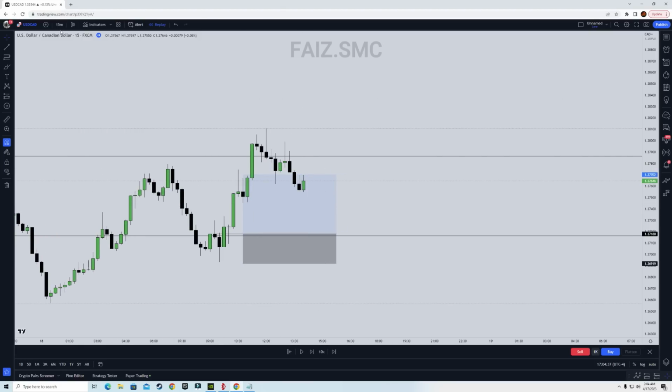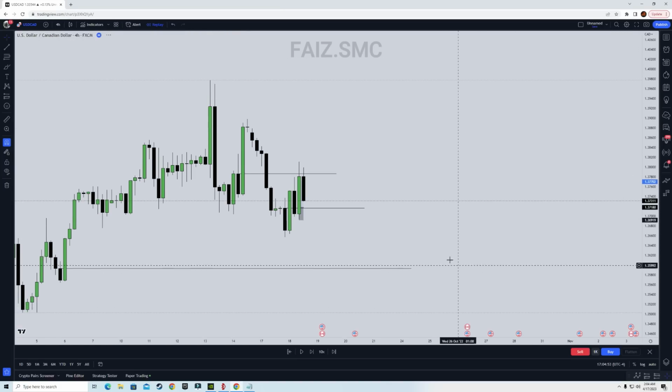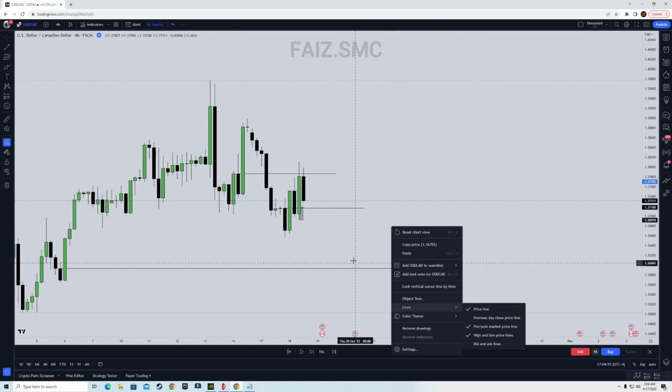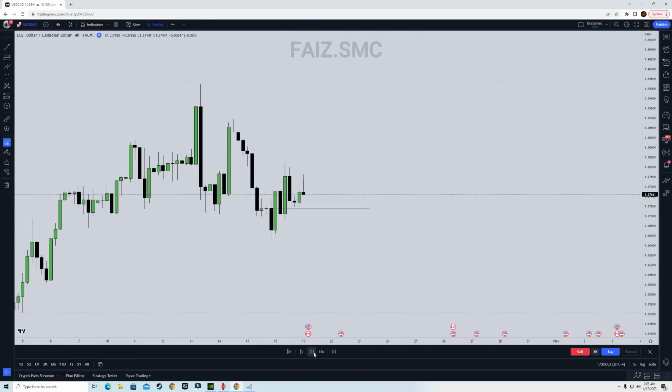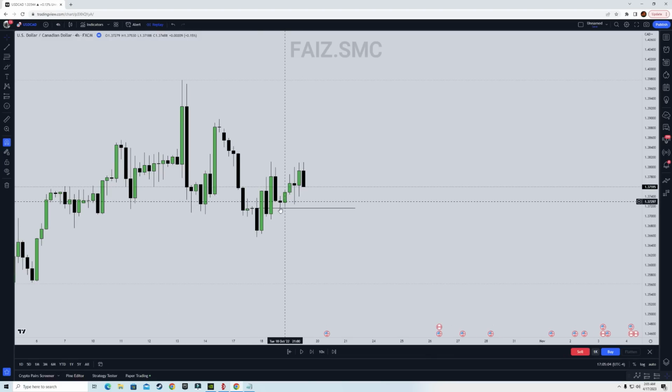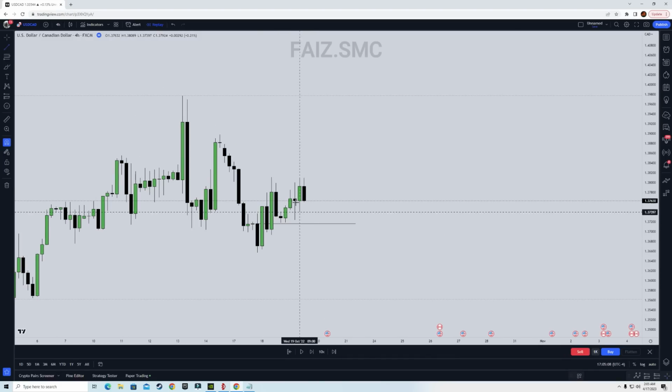Okay, we did not get an entry. So when you have a setup and it did not get triggered during the same kill zone hours or kill zone session, you want to remove that setup, because if the session starts the next day, it will not be respected as much. So I will not take that setup, but I'm still going to wait for price to come back and mitigate this auto block, and let's see what happens. If it mitigates that auto block, then okay, yeah, it mitigated our auto block. But yeah, it is what it is.